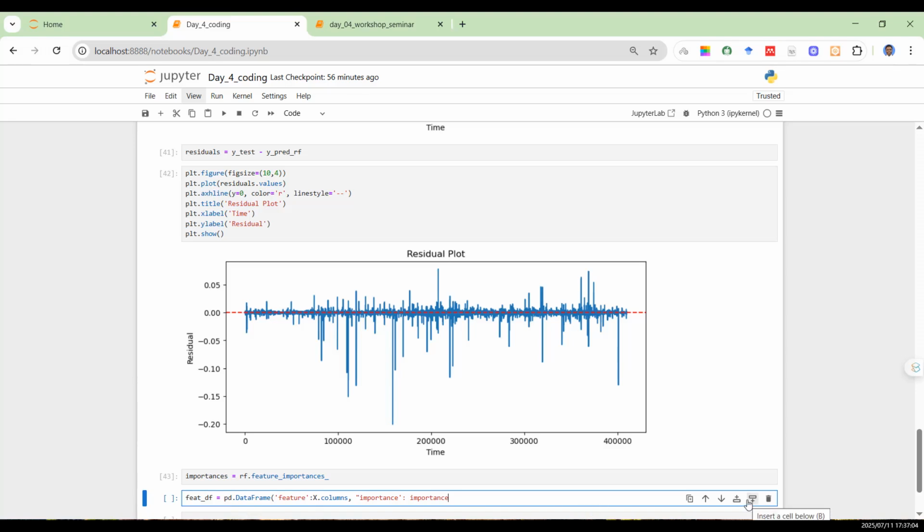The next thing we need to do is sort. So we say feature_df.sort_values, and we're going to be sorting by importance, equals importance, and this should be in quotes.